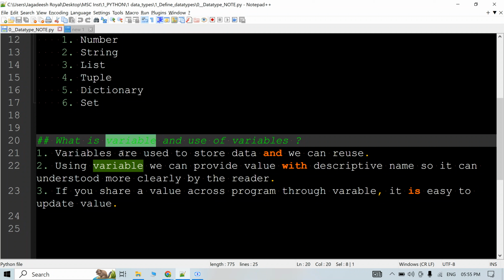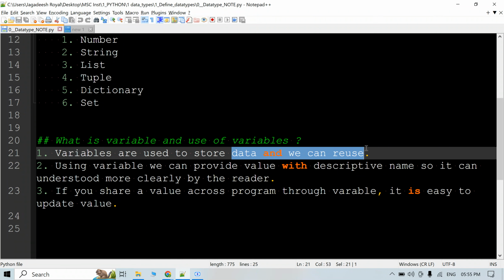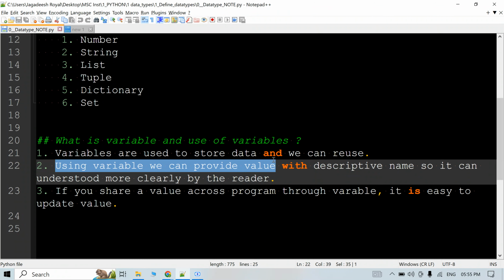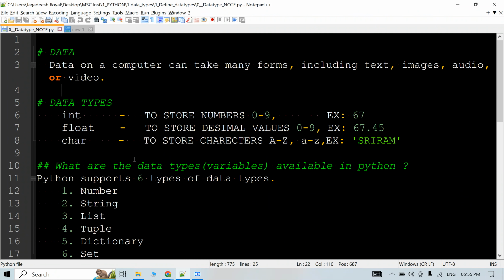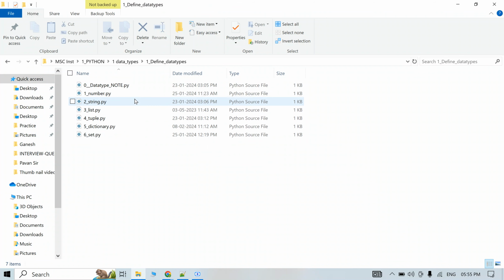Variables are used to store data and we can reuse it. By using a variable, we can provide a value with a descriptive name so it can be understood more clearly by the reader. If you share a value across a program through a variable, it is easy to update the value. In the next lessons, we will discuss the data types more clearly.